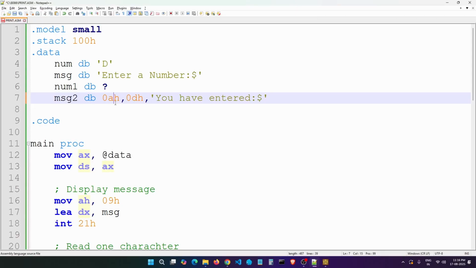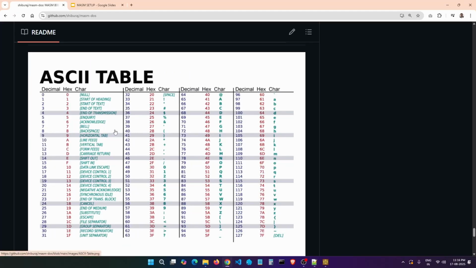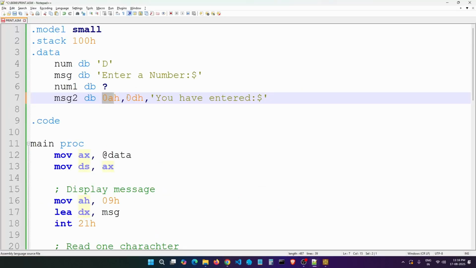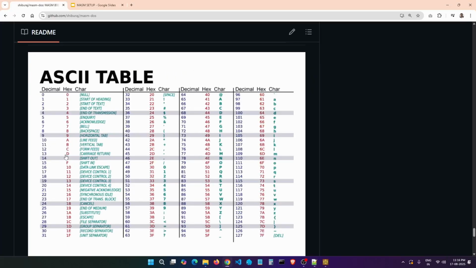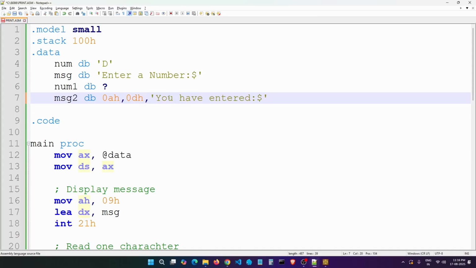So 0A is the code for line feed, and 0D is the code for carriage return. What I'm saying here is, whenever I print message 2, first you print a line feed, then a carriage return, and then this string.